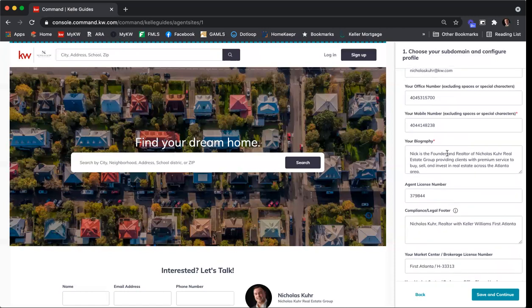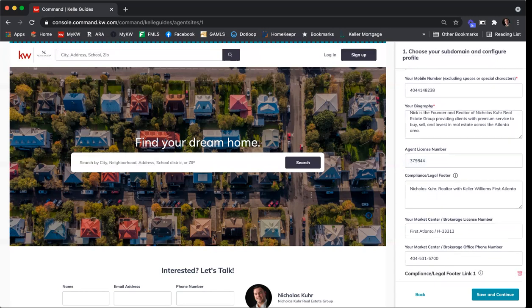My mobile number. Here's my biography. I have a really short bio that I put in my marketing profile. If you've added a really long one, that's a-okay. For some reason, it may give you an error message here where it only allows a certain number of characters. If that's the case, just have like a 2-sentence biography, and then we can use that longer bio on the About Me page.